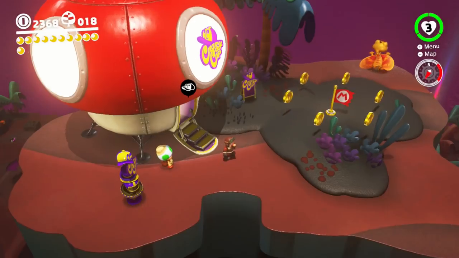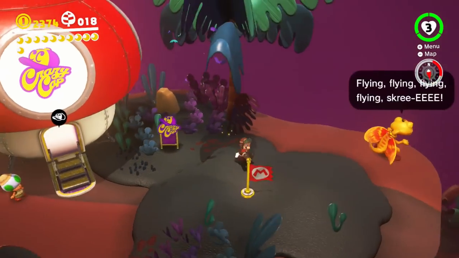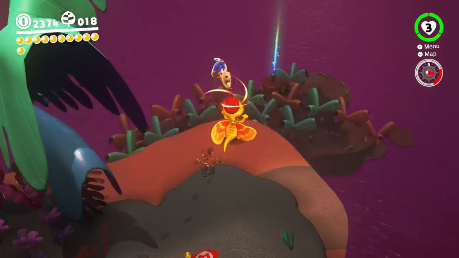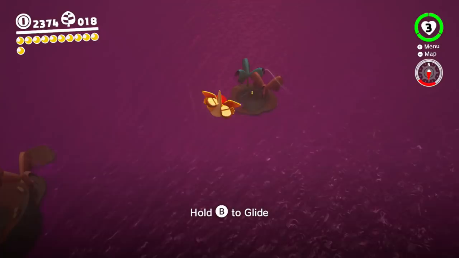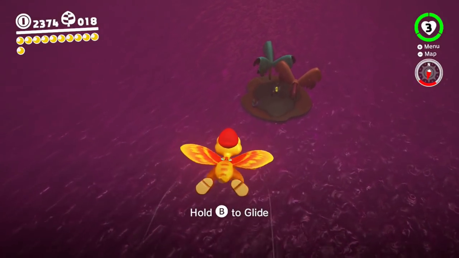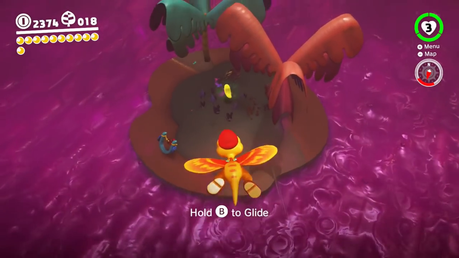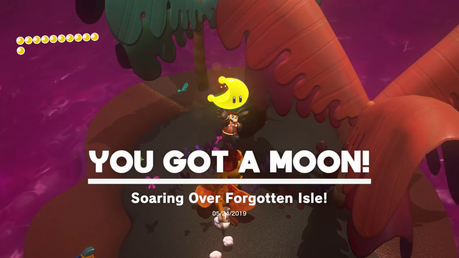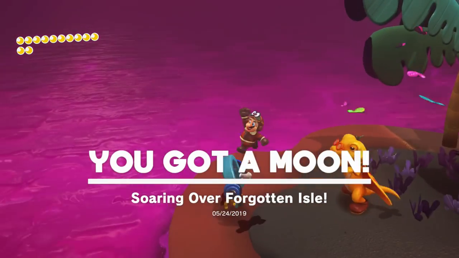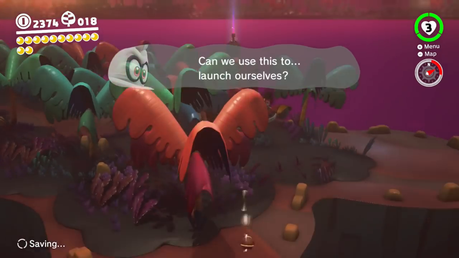So now we are pilots. We are looking snazzy, and we are ready to pilot our friendly glider over to various places. Ready? So we're going to start by going over to here. Of course, this is the first moon that we've seen in the place. And we're going to soar over the Forgotten Isle. There we go. Here's a slingshot. Yes, we can use that to launch ourselves.